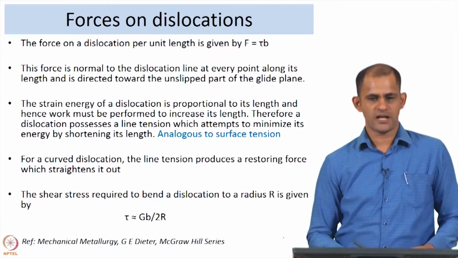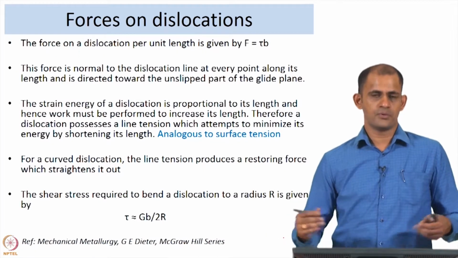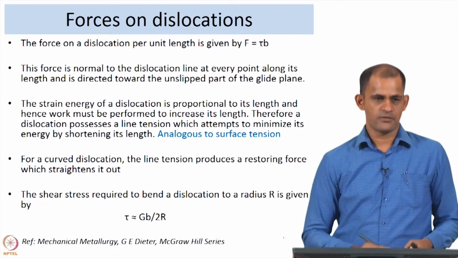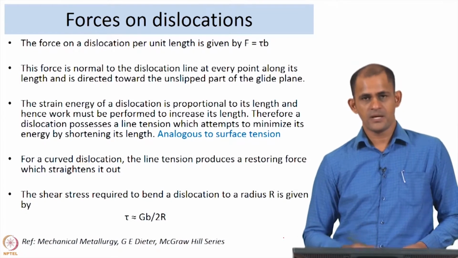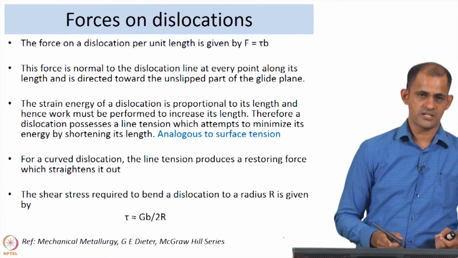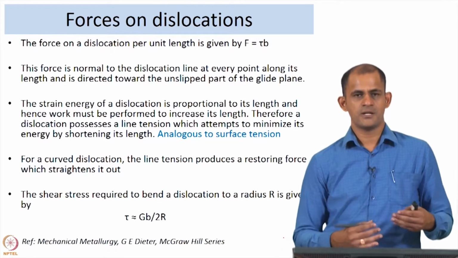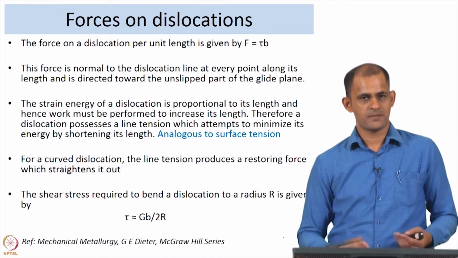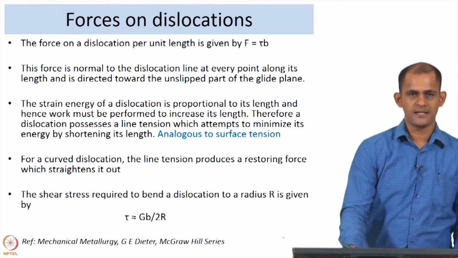So, I already mentioned that there is a stress field that exists around a dislocation, and when you talk about several dislocations in the material, the stress field of one dislocation may be positive versus another dislocation which may be negative. The one analogy that can be drawn is to that of electrical charges. A positive electric charge versus a negative electric charge will have electric fields of opposite sign, and that is why there will be attraction towards each other. So, a similar concept can be applied here.